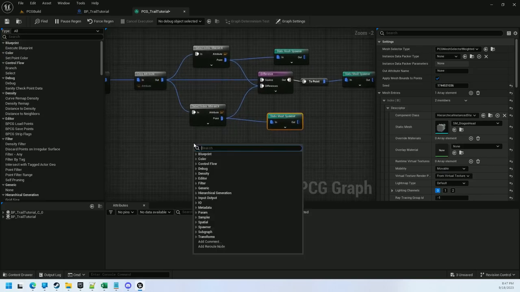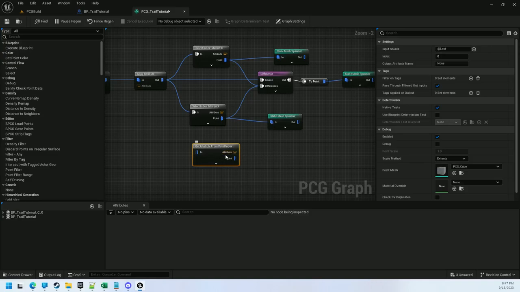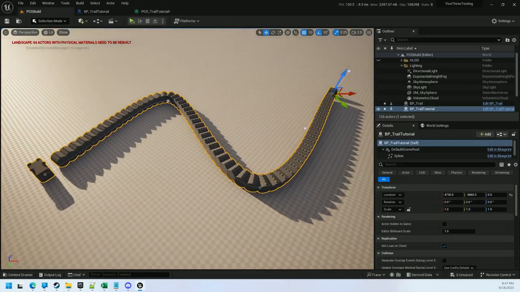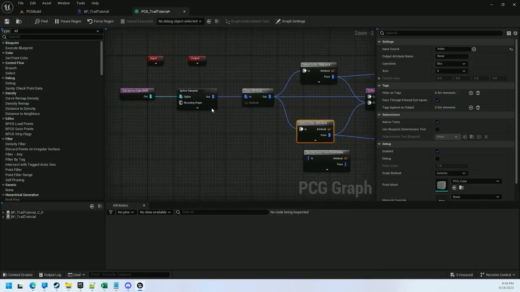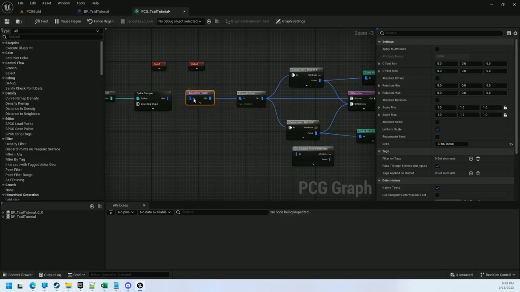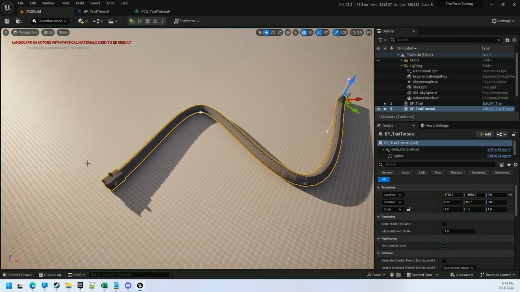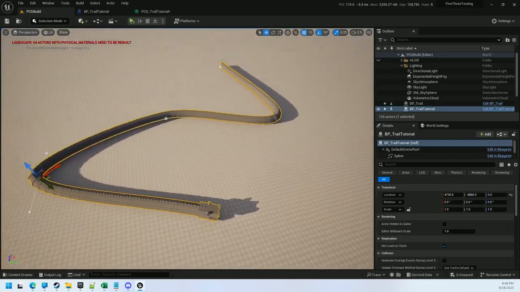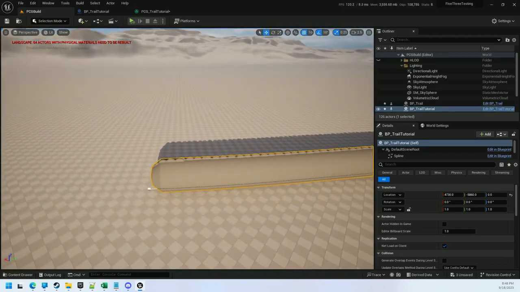You could also select get attribute from point index. Index 0 is going to give you the same results because minimum index is 0. And now if we go here, we're just about there. I just have to rotate all of these points by 90 degrees to the left and it'll work. So let me do that. I'll do it right at the start here. And so that's 90 degrees left, which is negative 90 degrees. And there we go. There is the spline with a front and a back.